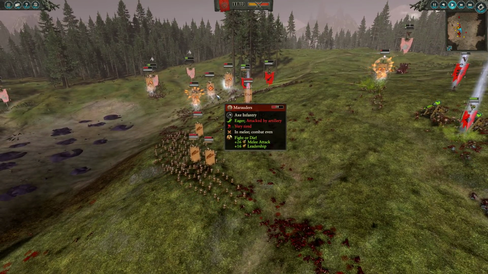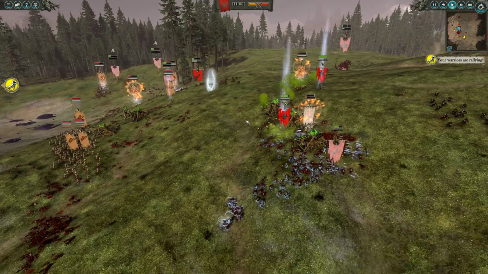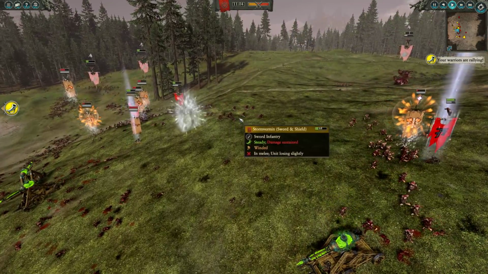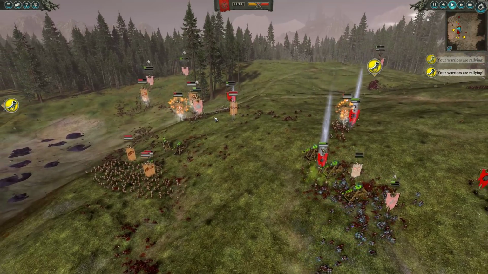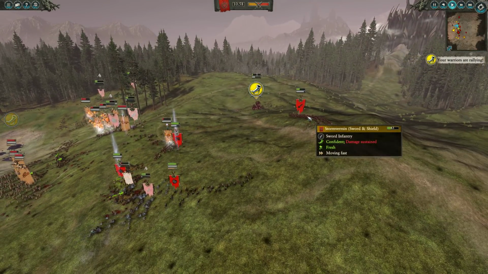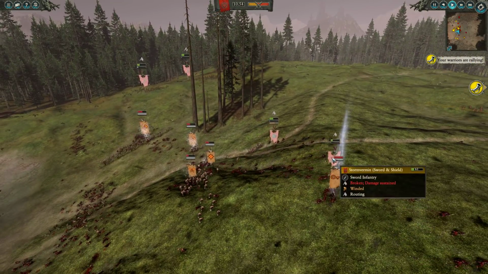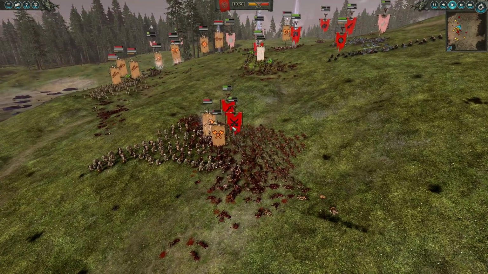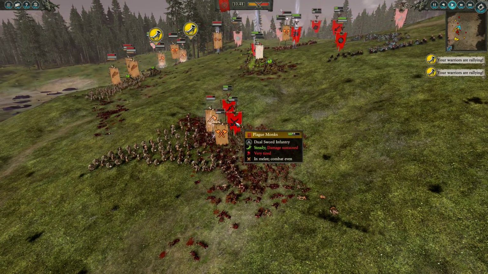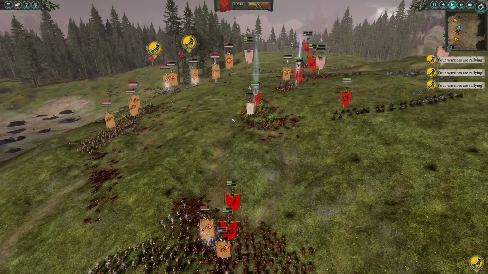Wulfrik has taken a pretty decent amount of damage back there. Here comes his ship ability again. Not going to do too much. Some more Storm Vermin have regrouped back here. And these Storm Vermin that regrouped have already left the battlefield. So we still got Plague Monks and Skaven Slave Spears holding out against a few Berserkers and Marauders.